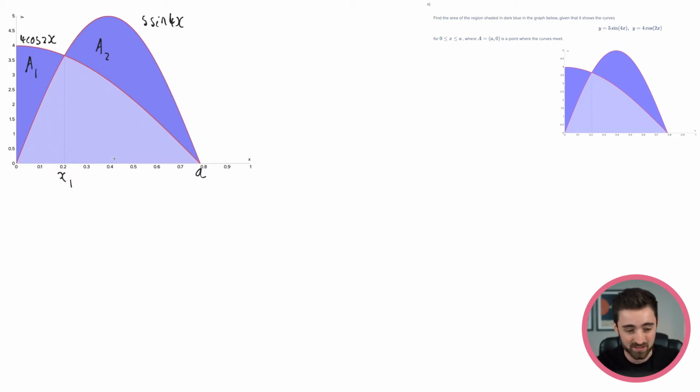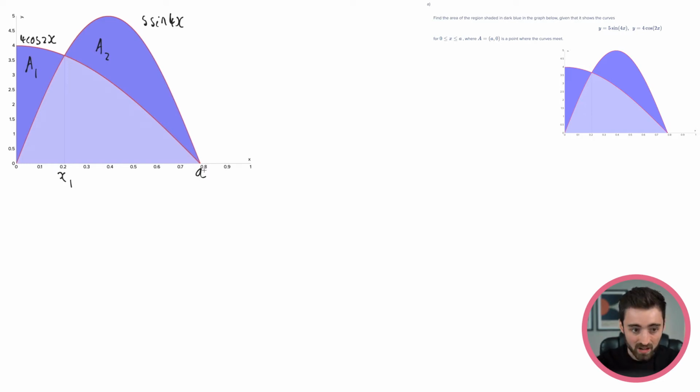So don't be confused into thinking that you can just read this number off here. It's not right, because it's not exactly 0.2, is it? It's a bit after, and you know that our answers are going to be crazy and exact. There's going to be a load of pies flying about and not even the good kind. So this one here, again, it's not 0.8, it's a bit less. The only way we're going to get these exact values is to do some maths.